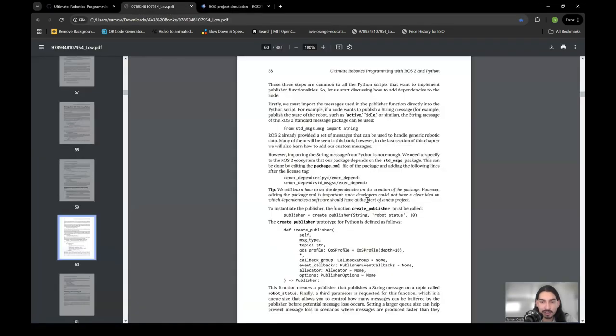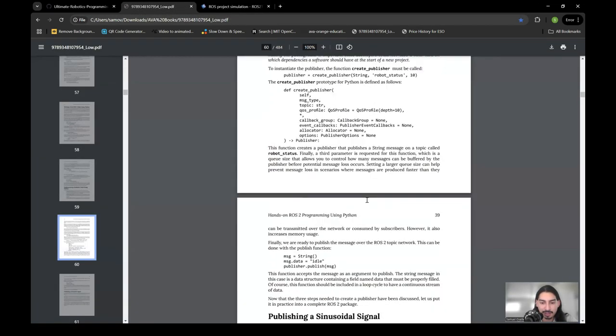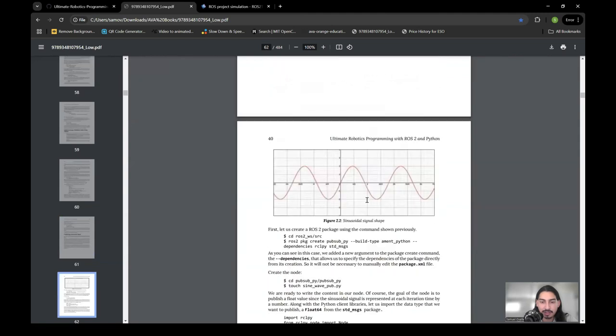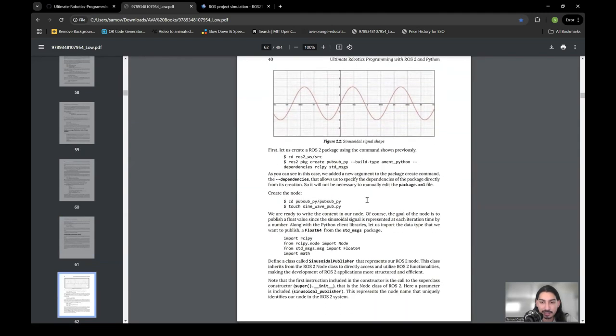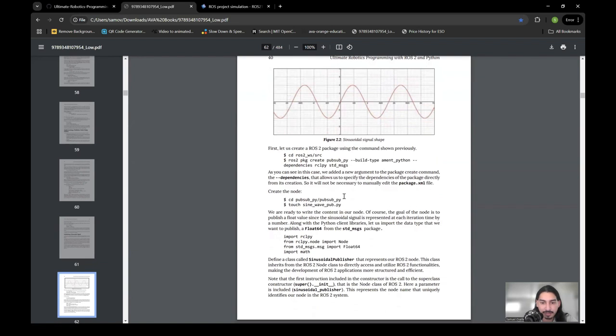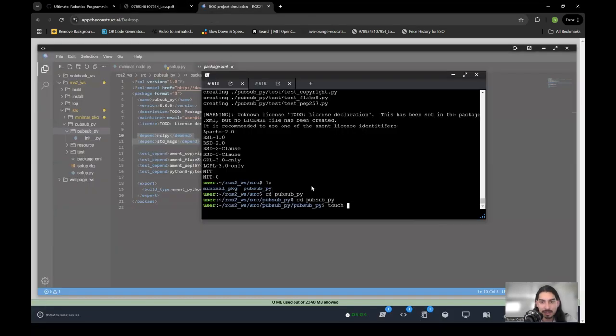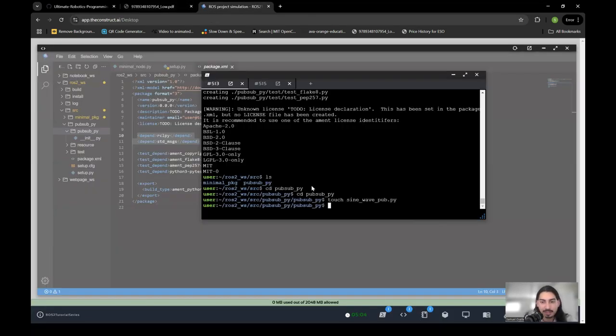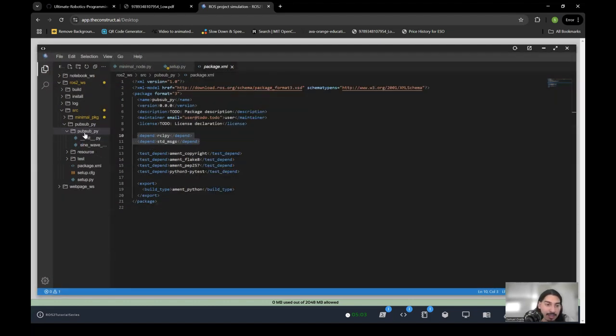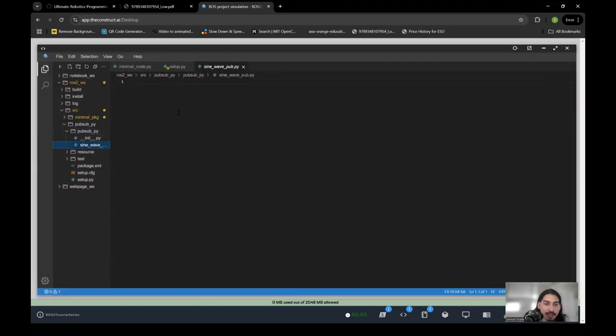We're going to create this sinusoidal signal as our publisher, and we're going to call it sine wave pub.py. You can see when we run this command in pub/sub/py, we can access our sine wave publisher.